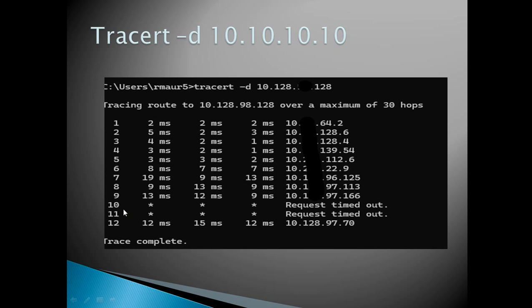So the device on the 10th and 11th hop is not responding to the trace packets, but it just passes that traffic to the next hop, right?